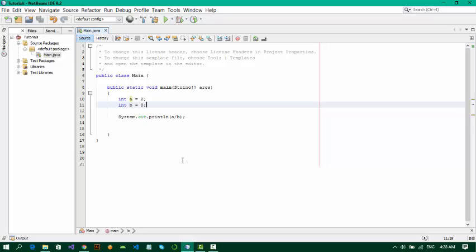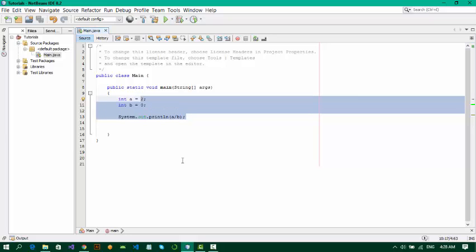When you divide these two numbers, it will just give the exception, and this is not good for any program. It will crash the program.